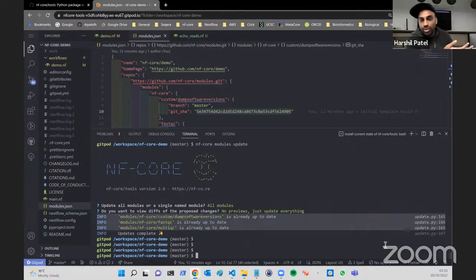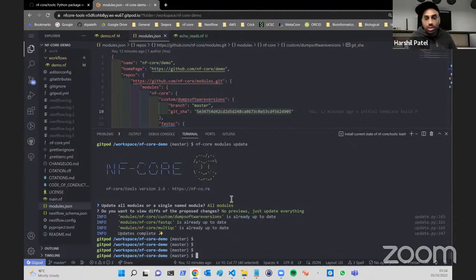And so we made sure everything was up to date. And since then, nothing has changed on the nf-core modules repository. So everything is looking good here. But when things do change over time, this particular command in the nf-core modules toolkit is really nice because it does it all for you in an automated way. And all you really have to do then is, if any channels or anything else have changed within the module, you may need to tweak a few things here or there to get the pipeline working again.